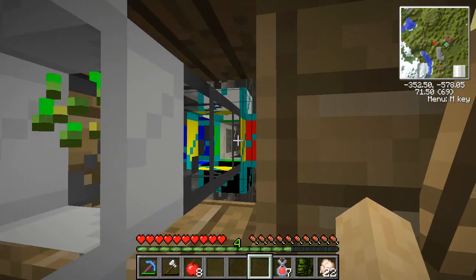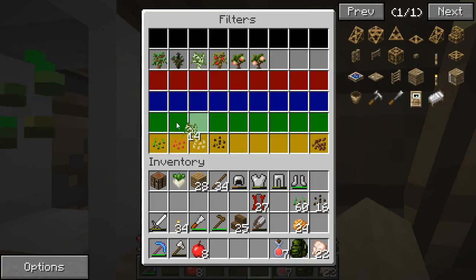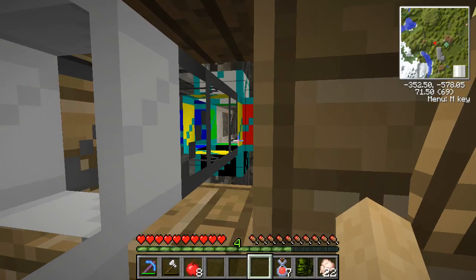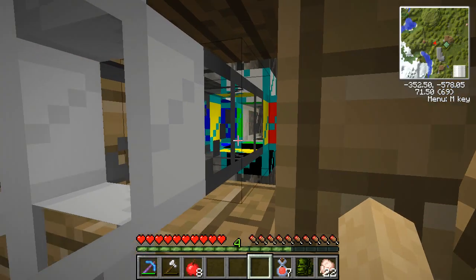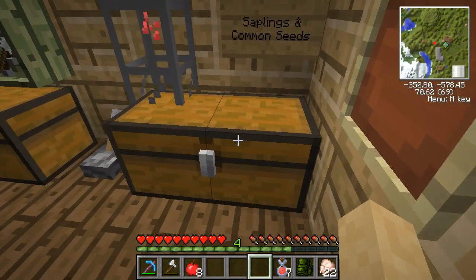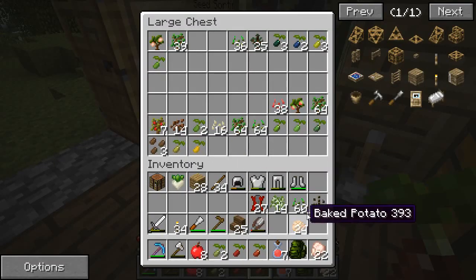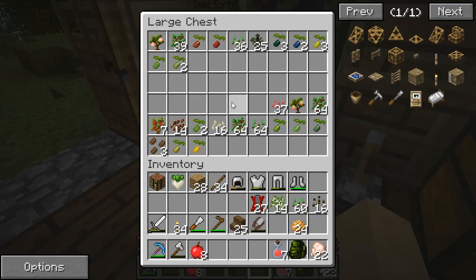See, so green and black are messing things up on me. So we're going to add that and that, and hopefully everything else will be rejected. Okay, that's good. That's the kind of seed that's supposed to go through. Good. How embarrassing. I thought I had all this working and I was going to be all fancy pants and show it off. All right, we'll stick those guys back in.